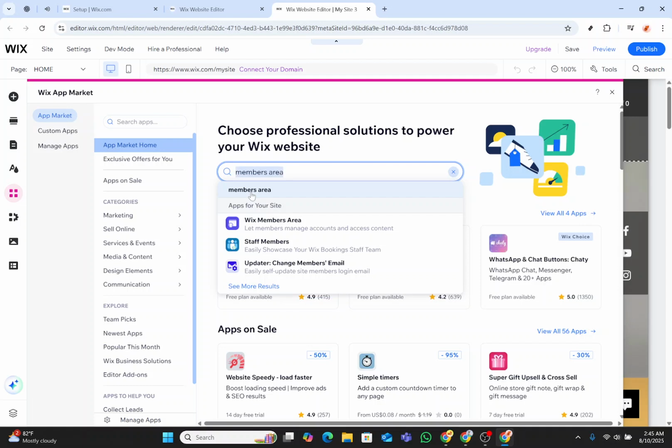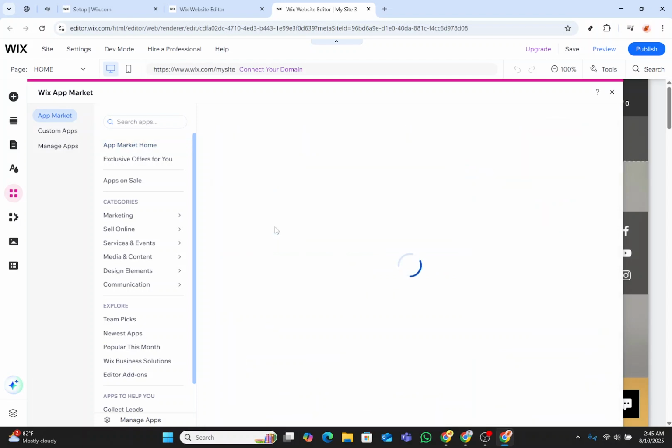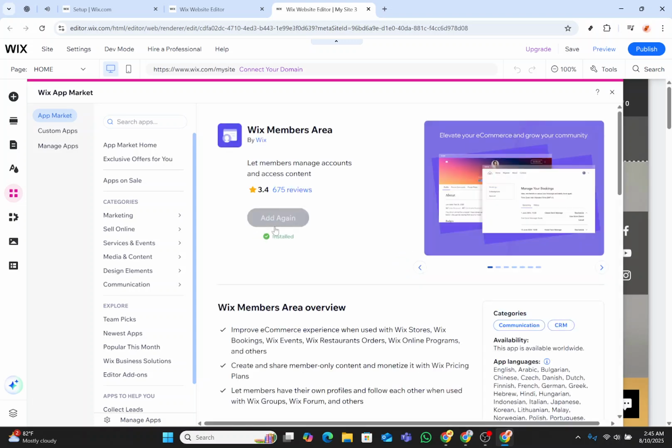Wix gives you the flexibility to not only manage visual aspects, but also adjust what members can view and interact with. Once you're satisfied with your members area setup, the last step is to make everything live. Navigate to the top right side of the editor, where you'll find the Publish button. Clicking this will make your site updates available to the public, allowing your users to engage with the new members area. And there you have it. A members area successfully integrated into your Wix site.